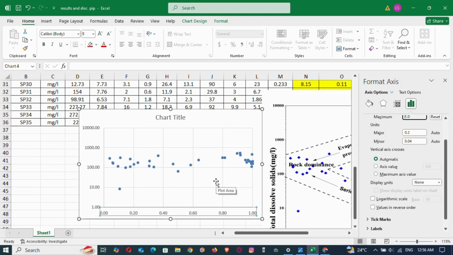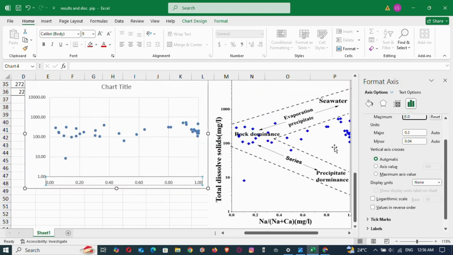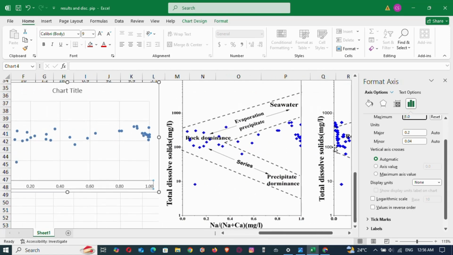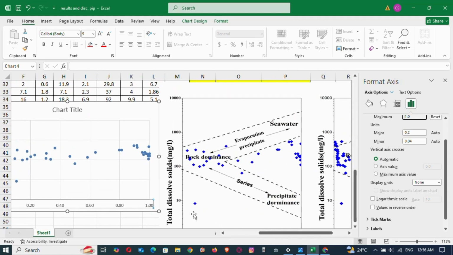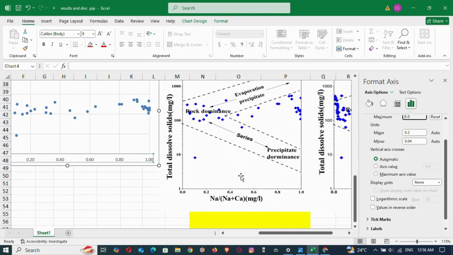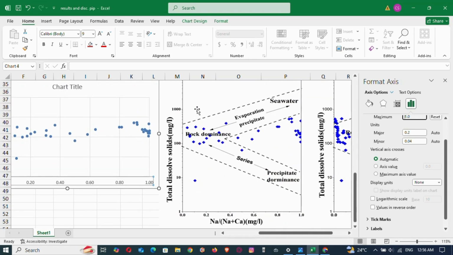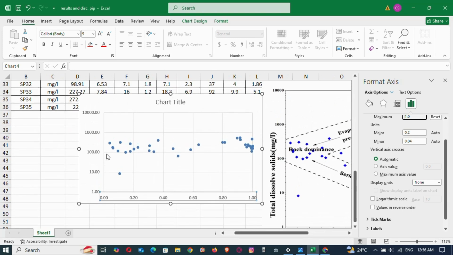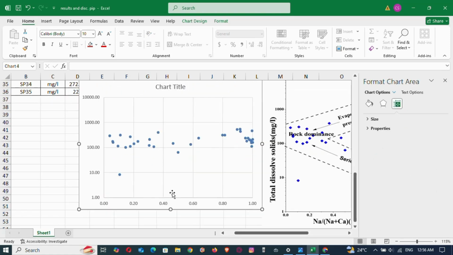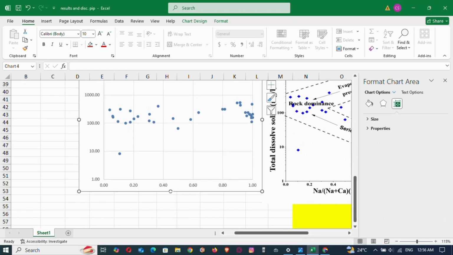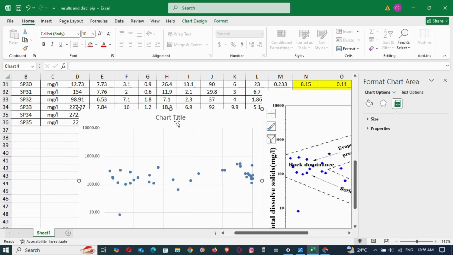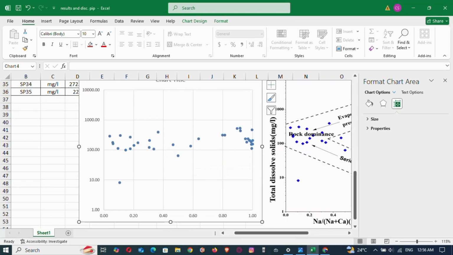Now looking at this one and looking at this one, you can see that for this particular one the x axis is shorter than the y axis, but over here it's not like that. We have a shorter y axis and a longer x axis, so you need to edit it to look just similar to the one that you had here. So you drag it down. You try to let it look similar. Then you pull this one back.